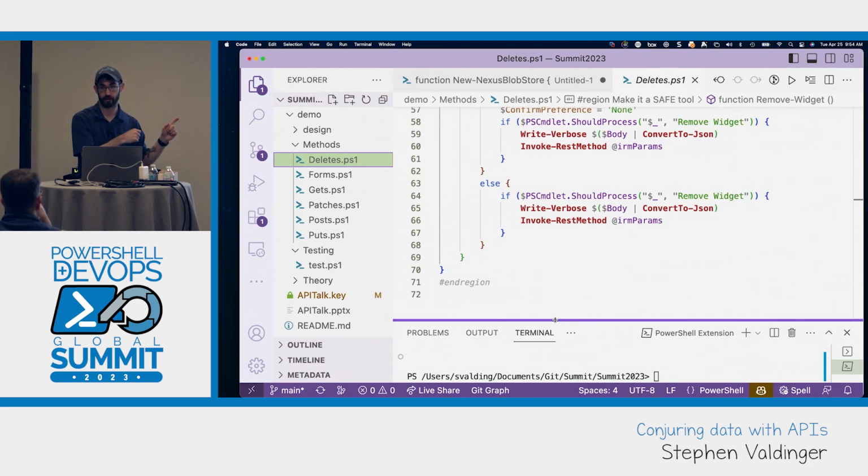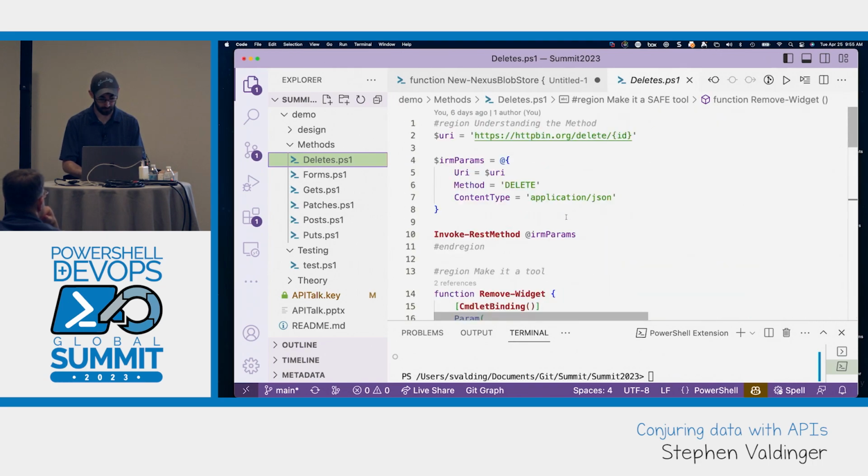But invoke REST method takes the response from the API endpoint and automatically creates a PS custom object of the response and gives it back. Whereas with invoke web request, it's going to give you a response, but you have to do something with it, and you have to build yourself whatever the structure is that you need. So yeah, invoke REST method is what you want.